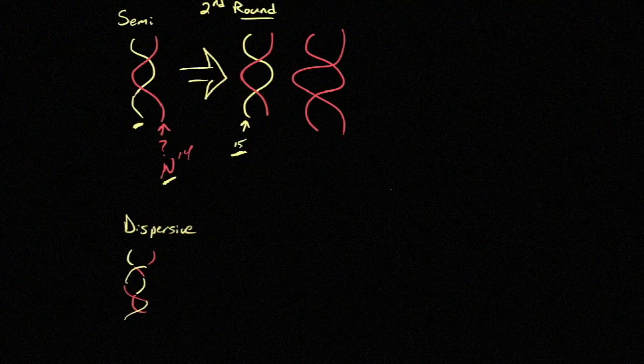Because this is the second one, right? So we first start off with 15. We start off with this one, 14. They're starting right here. This is what we're starting off with, because we ended the first round with this, right? Which is 14 and 15 in one chromosome. So what we ended the first round with, we start the second round with.